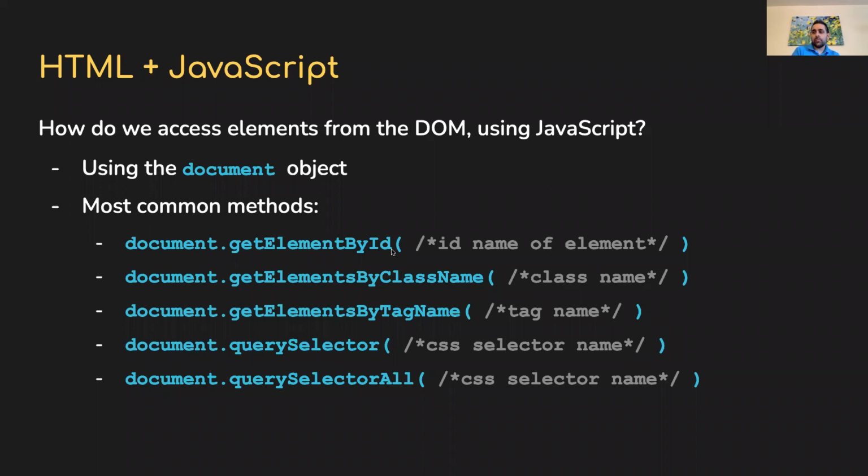So getElementById, if you didn't guess already, will look for something with an ID name and grab you the OOP instance of that element. So if I have something called navbar, I would type in the actual name, and in my HTML file, I would have an element with an ID of navbar. So let's actually go about doing this.